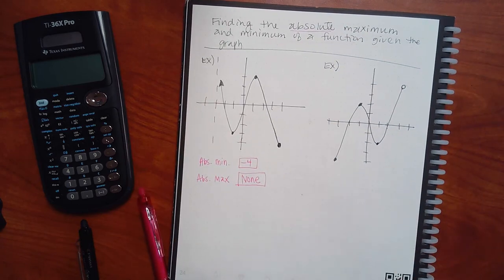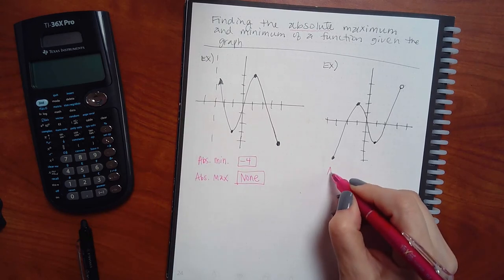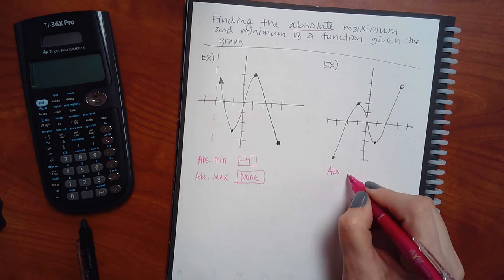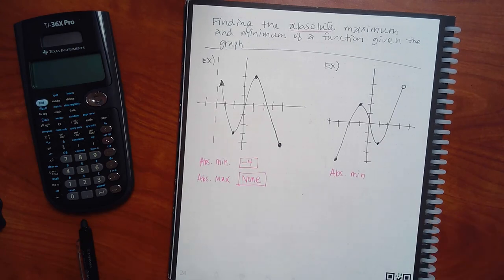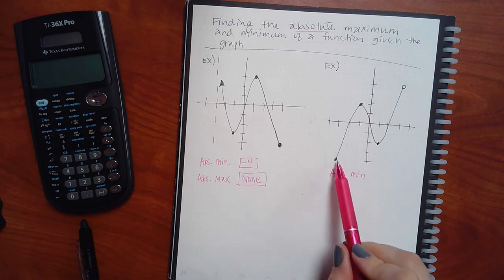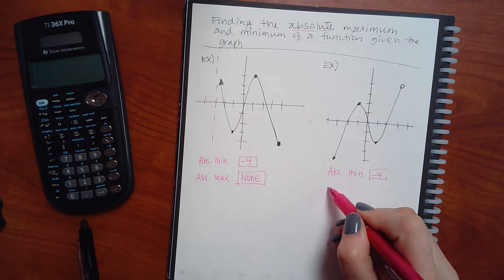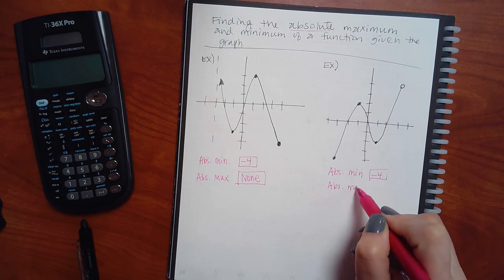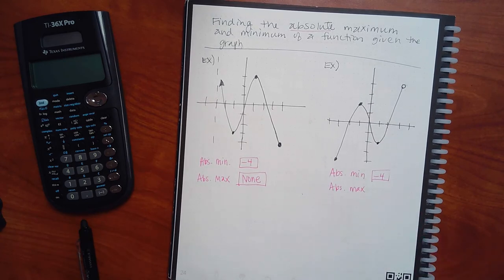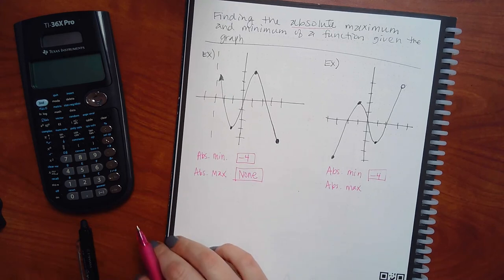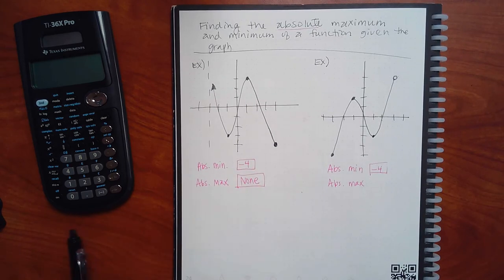This one's weird too. There's no arrows here. They're all dots. I just have solid dots and open dots. I'm going to do the max first. No, we're going to do the min first. Absolute min. What is the very, very lowest value here? 1, 2, -4. It's this dot, yeah. And it's at -4. What about the max? 1, 2, 3. You got a +4. No, I don't. I have a hole there at +4. But that's still a point.